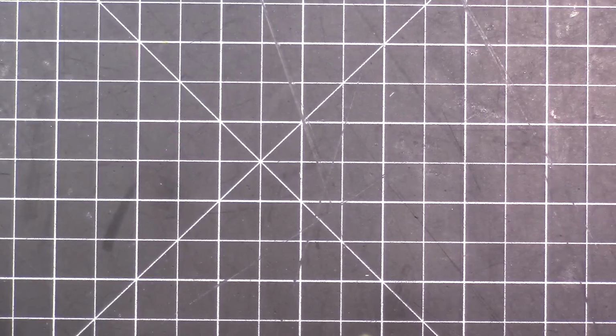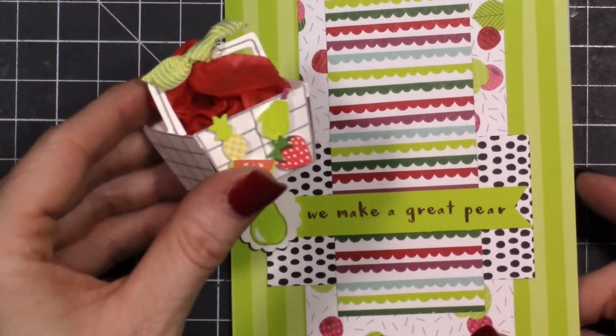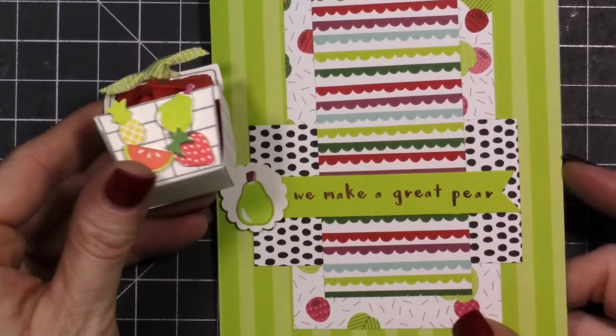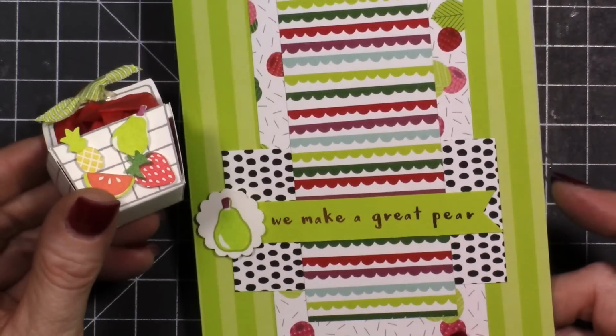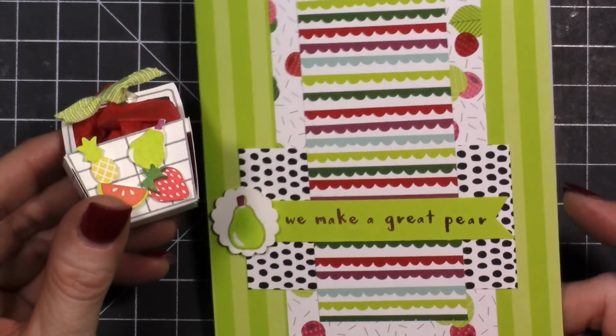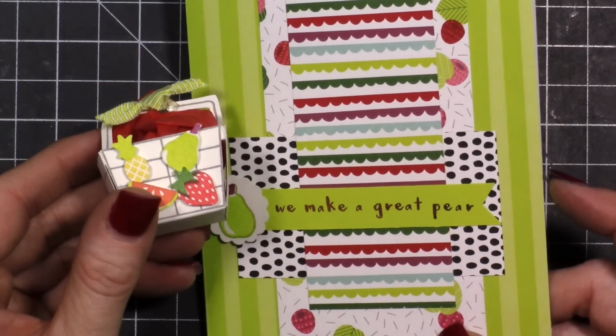So when you're done, the finished project is going to look like this. You're going to have a card and a matching little basket with a little fruit pair of earrings, which is so cute, you guys. So make sure you head over to my website. You can see a supply list and you can see photos. You will also see the directions. I will have those listed right on my website where you can print them out.